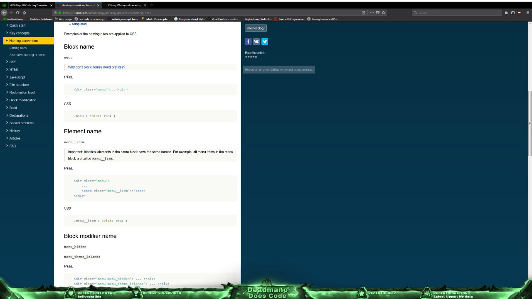CSS IntelliSense. Through the link element. Oh, the link element.